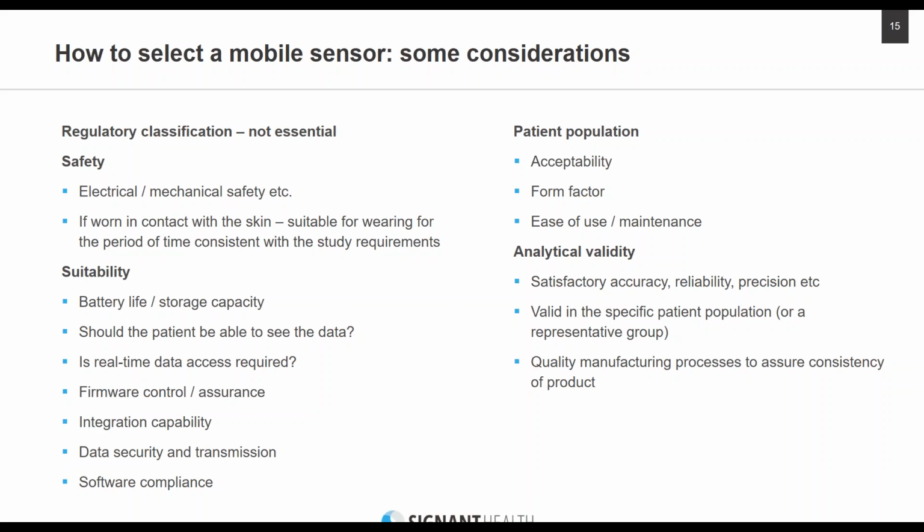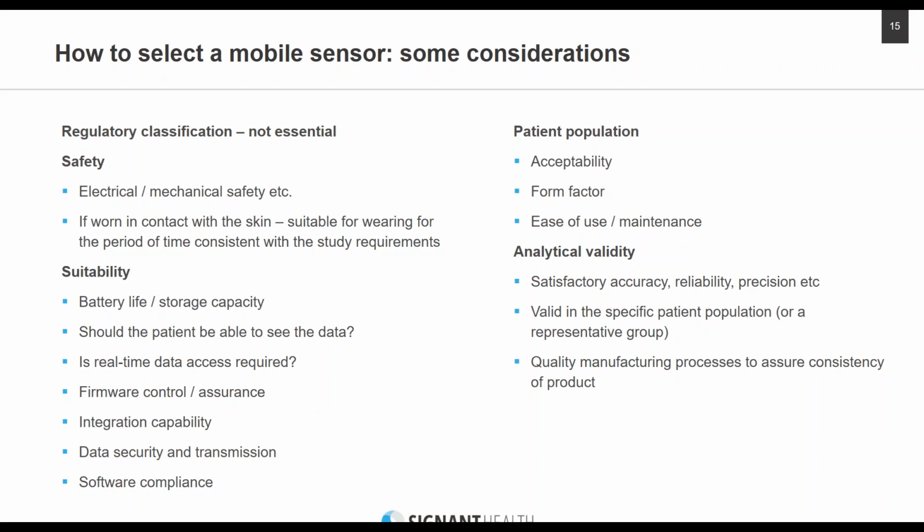So an example here, again, if we go back to activity and walking, many of the activity monitors and their algorithms that detect things like steps will be developed based on healthy volunteers and healthy populations. And if we now want to use that same device in a study with Parkinson's patients who have quite a different way of walking, they tend to shuffle rather than perhaps walk in the way that other people do, is that algorithm still suitable in its ability to detect steps?